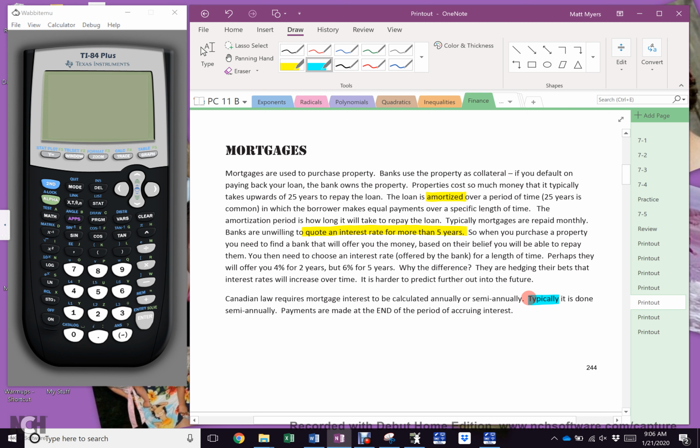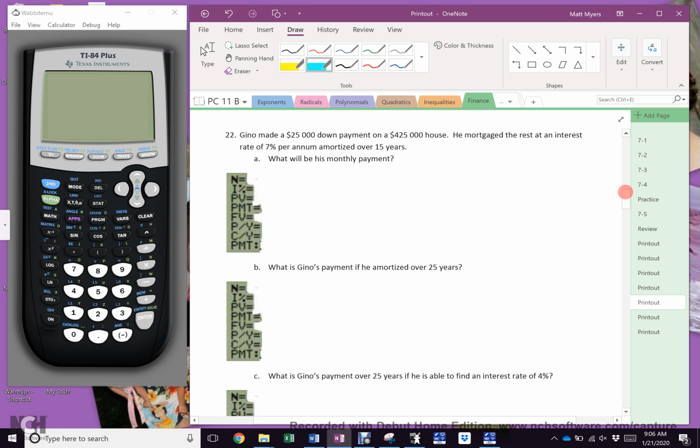All right? And we make our payments at the end. Why at the end? Because they want to add the interest before you make a payment. Everybody cool? They have to make money. The only way anybody could afford to buy a house was if there were banks around. So, but after that, nothing changes. All right, it's the exact same thing, yeah?